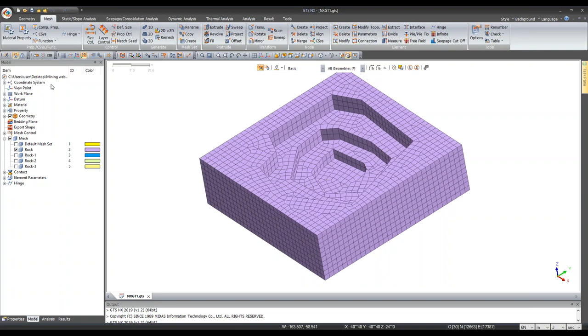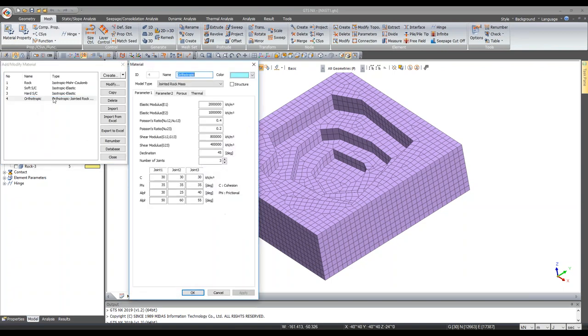So in this stress analysis, what we can even include is, suppose this particular rock has a joint plane, because discontinuities are present in here. We can even model them as well. Suppose I have provided some jointed rock mass. So this is my jointed rock mass material, and I have provided the elastic modulus, which is different in different directions, like in the X direction and your vertical direction, and then the shear modulus accordingly. And let's say you have the declination angle. This declination angle is nothing but the angle of your particular plane with respect to north. So that north should be defined now. That north with respect to your x-axis is nothing but your declination angle.